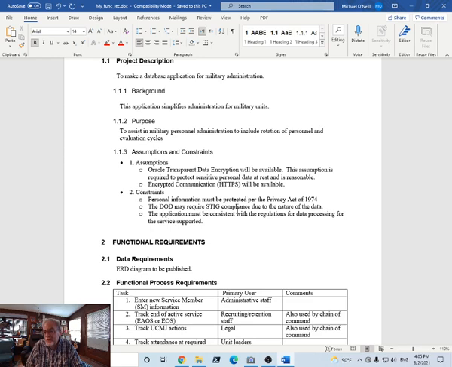Okay, so it's reasonable that it needs to be done, and it is required, specifically in DoD, it is required to encrypt your data at rest. Okay, same argument with HTTPS, that not only do you have to encrypt your data at rest, you have to encrypt it in transit.